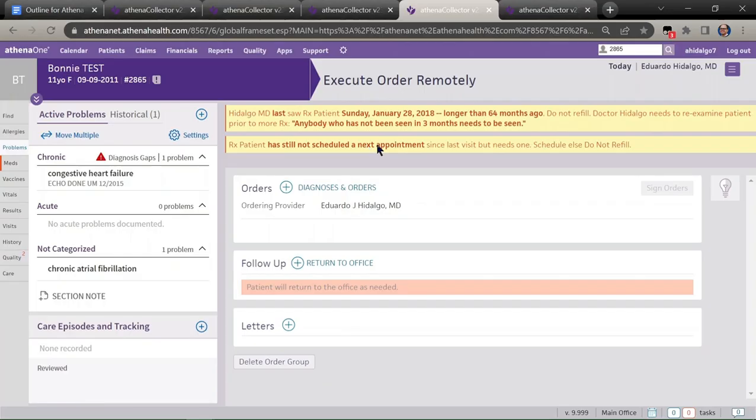So it's kind of even teaching the junior scheduling people on the phone that this patient has called in, which is wonderful. They've asked for something, which is wonderful. But before that happens, we need them to know that they haven't been seen in too long a period of time for us to prescribe, and also that we need them to have an appointment so that it will be associated with this particular prescription.